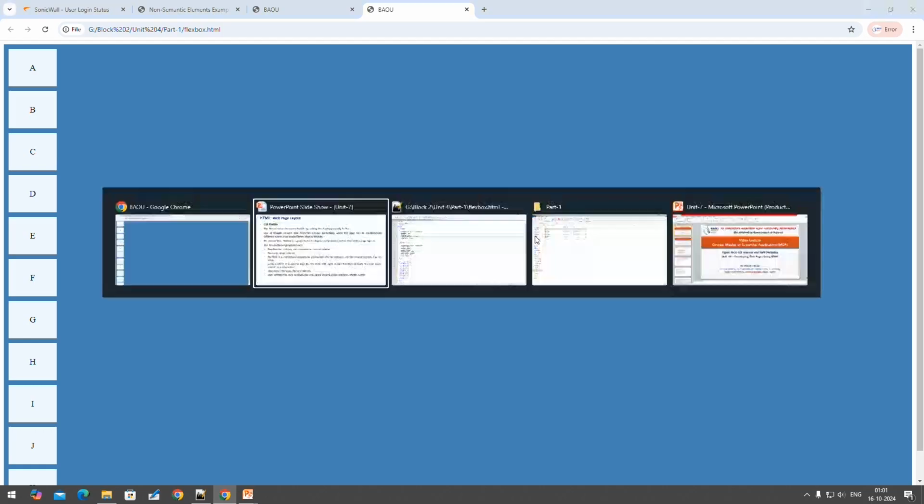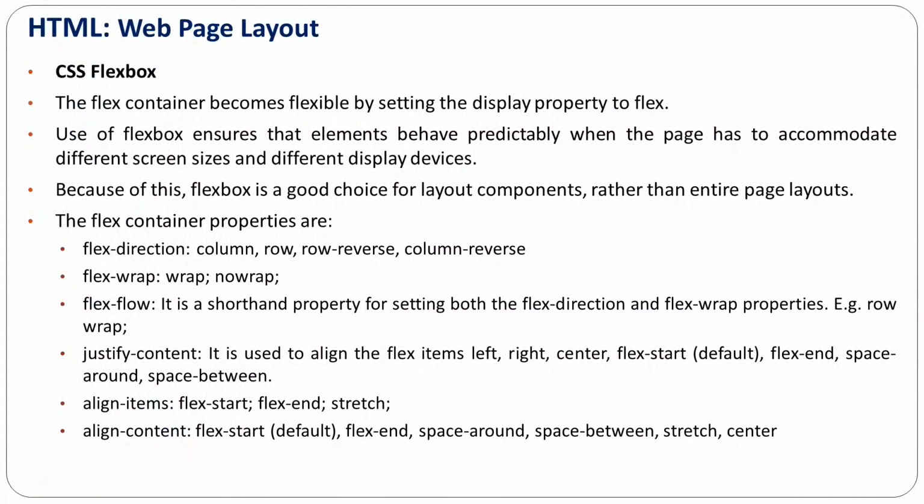Let's refresh it. As you can see now, the layout is changed from row to column, and you can also update various other properties as we have mentioned over here to get the reflections of the particular property to set the layout of your contents.